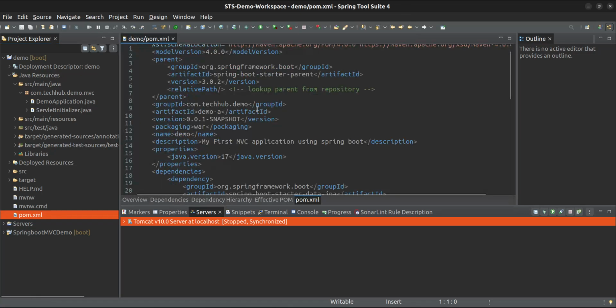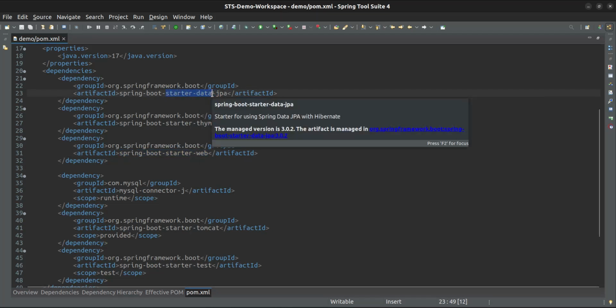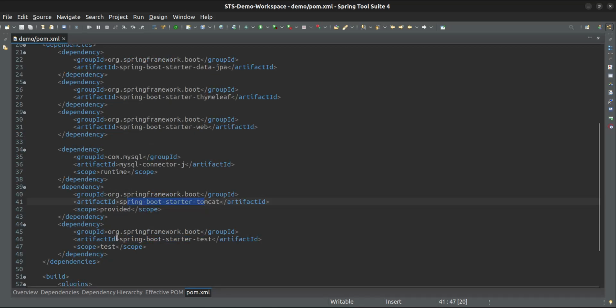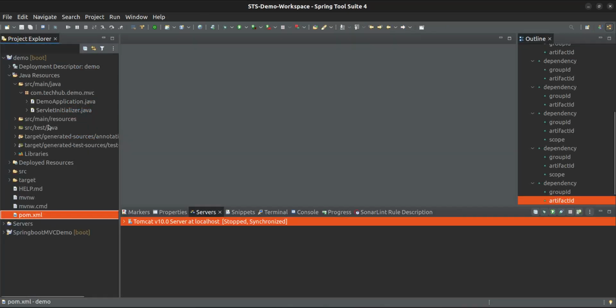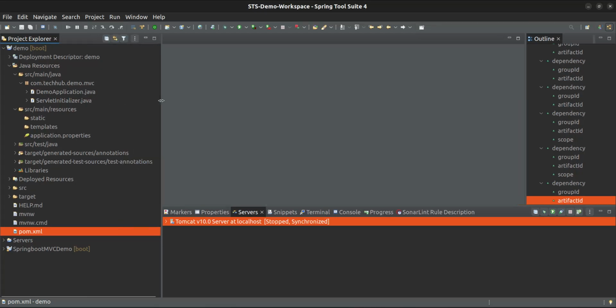Here also, this will be your pom.xml. You can see Spring Boot starter data JPA, Thymeleaf, and Spring Boot starter web for web enablement, for web MVC. Spring Data is used to create your JPA, and there is the Thymeleaf engine, your MySQL driver, your embedded Tomcat server, and your test library. You can add more here, and along with this it has these directory structures.